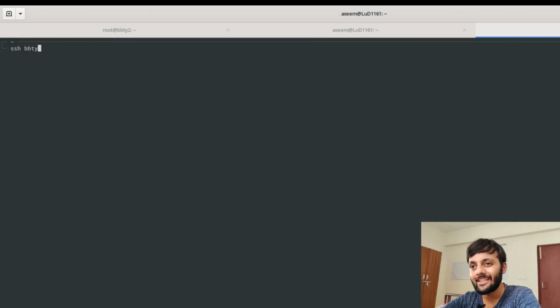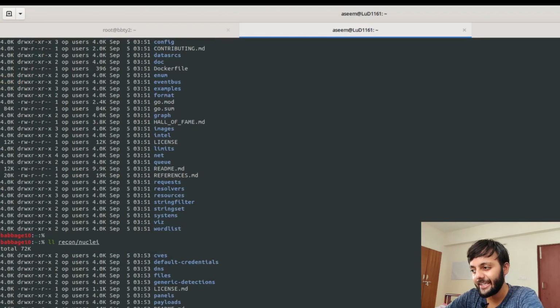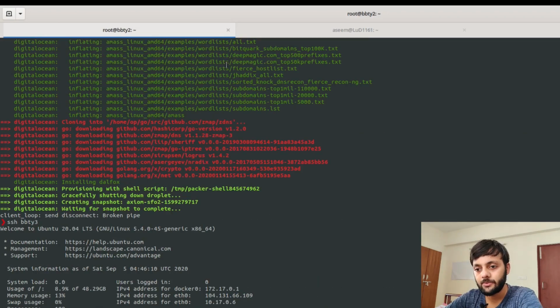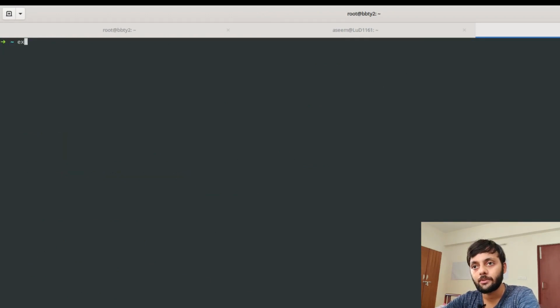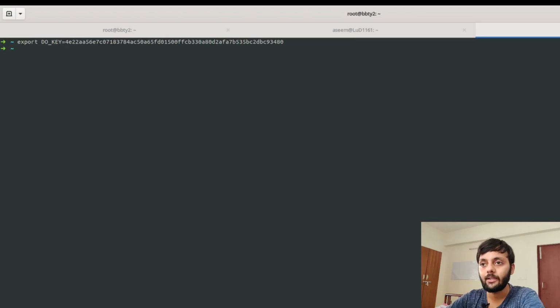Since I already have this set up on my system, I'll be using my bug bounty servers, just to show you how you could use it on your machine. So this is the whole setup. It takes some time to go through the setup, but I would show you step by step how you could do this. Let me export this key, DO. It's not necessary. You could as well keep it in a notepad. I just keep it here so that I have it somewhere safe.